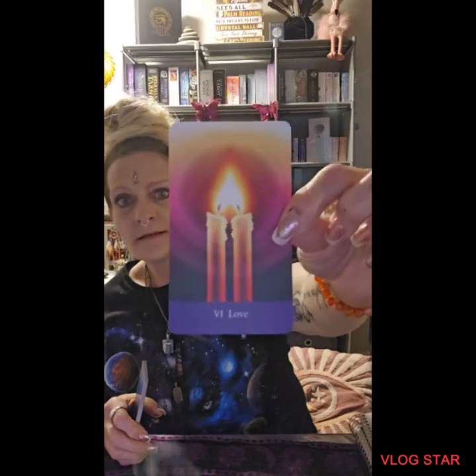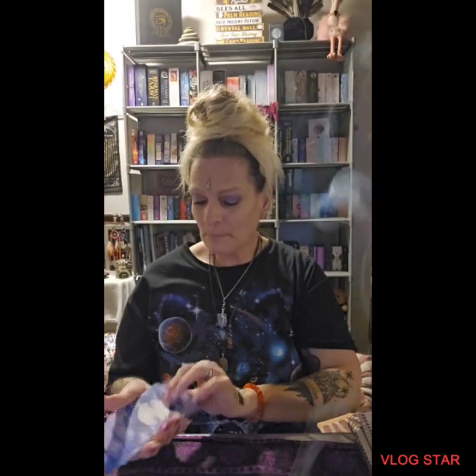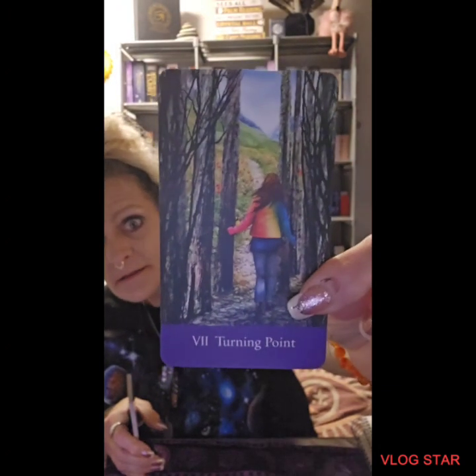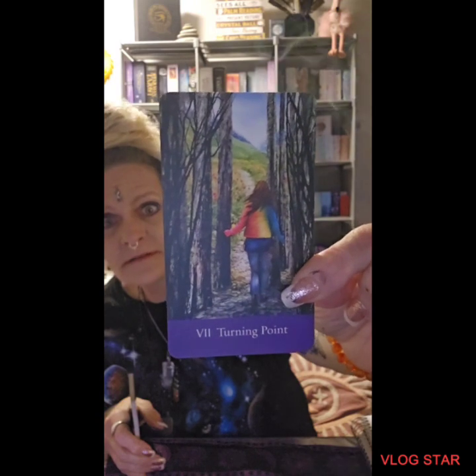Okay. So we've got 6, card 6. This is the Lovers. So pretty. Ooh, we got card 7, and that is the Chariot. Look at that detail. Just look out beyond the trees. There's flowers and, yeah, beautiful artwork. Gorgeous. Ooh, okay.